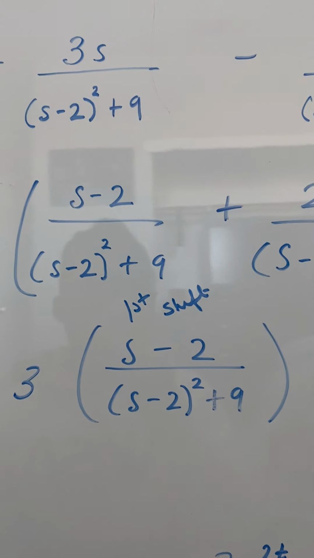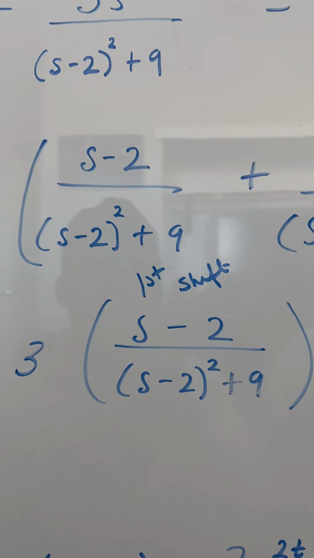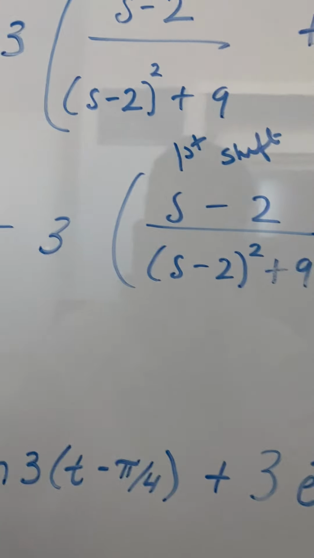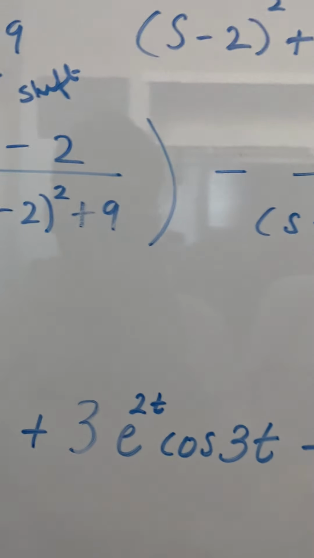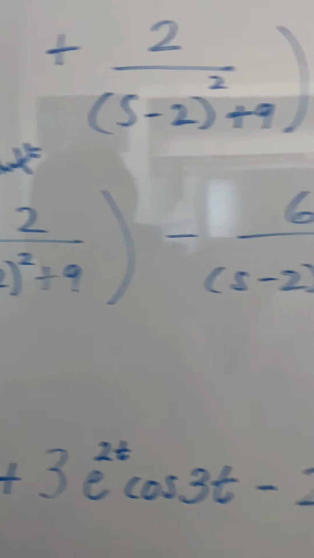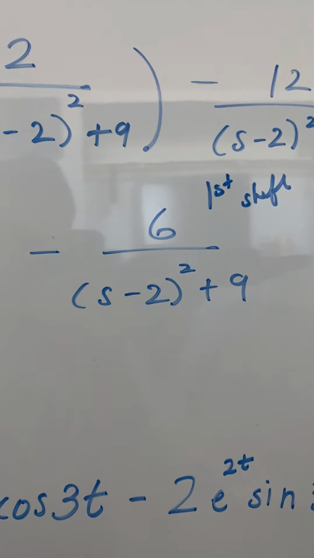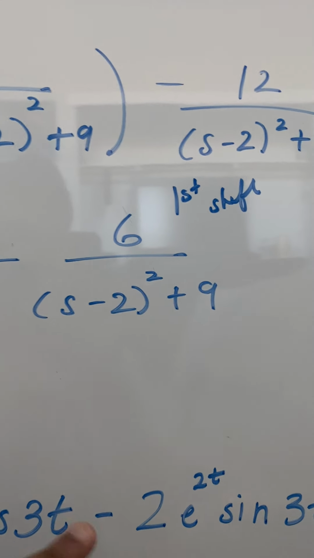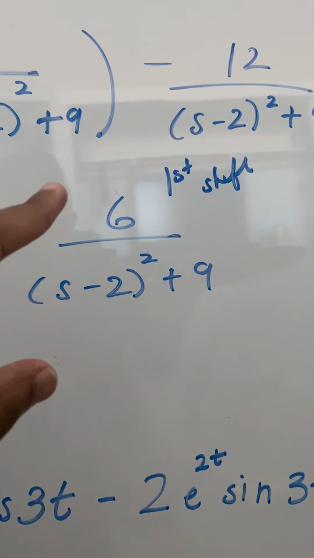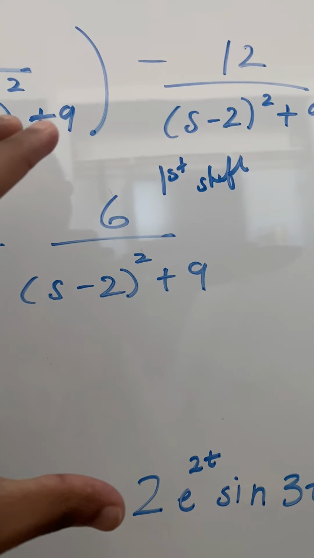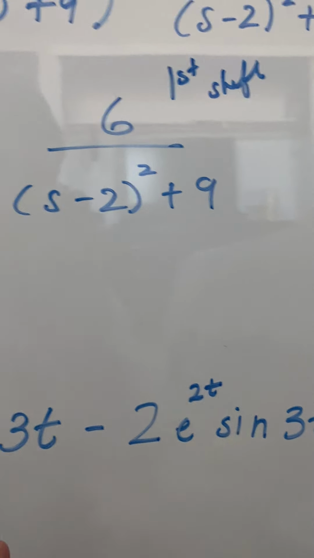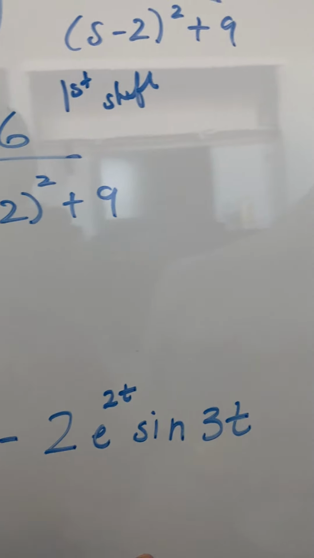Now this second term, it's from a first shifting theorem. So you have a cosine, but it's shifted by e to the 2t, so 3 times e to the 2t and then cosine 3t. And you don't have to do the t minus pi over 4 since it's not a second shift. And the last one, it's also a first shift. So you get e to the 2t, it's shifted by e to the 2t again, as you can see. And if I have a 3 at the top, it'll be a sine. So basically I can rewrite this saying that it's a 2 times 3, which is 6. So I get minus 2 times e to the 2t sine of 3t.